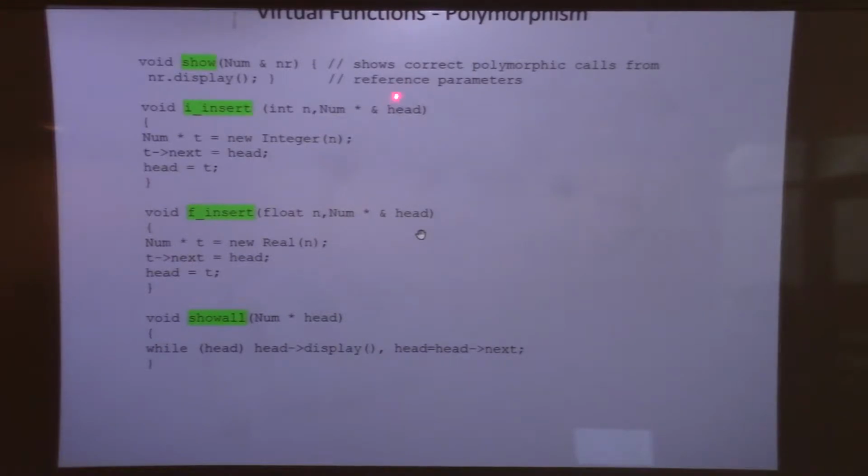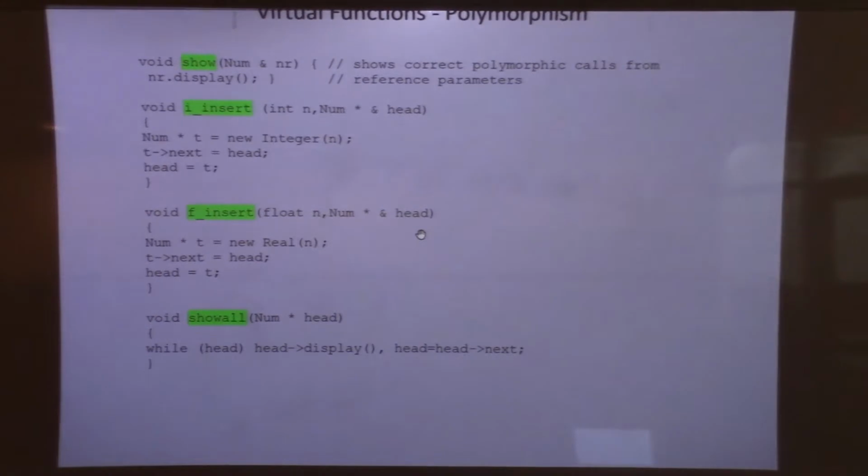Head is actually a pointer to another node. So I'm saying the next field of my node is the head. I am inserting my node before the head of the list, so it's an insertion in the front. And then I'm changing head to point to me. Does that make sense? Or are you totally confused? How many people are confused? Okay.